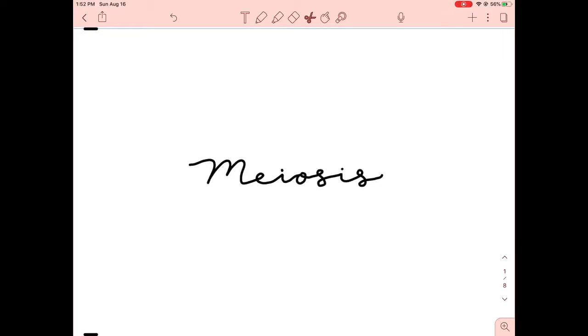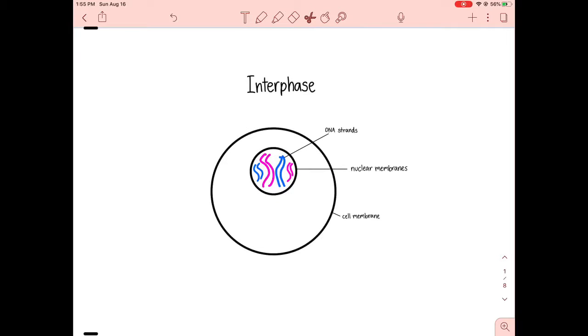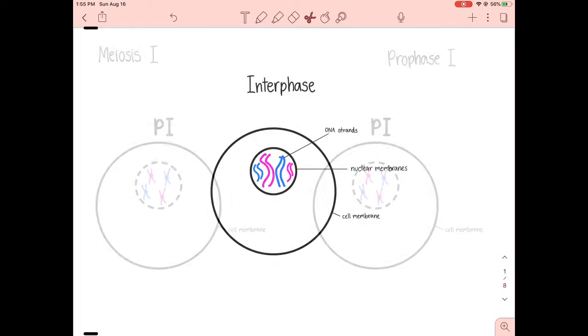Now we are going to move on to meiosis, a process in which gametes duplicate to become 4 daughter cells. We're going to start with meiosis I. This is interphase, a process that comes before meiosis starts. Of the chromosomes you see, half of them came from the mother and half of them came from the father. For simplicity's sake, the pink is mom and the blue is dad. During this stage, DNA replicates and the cell prepares for meiosis to start.